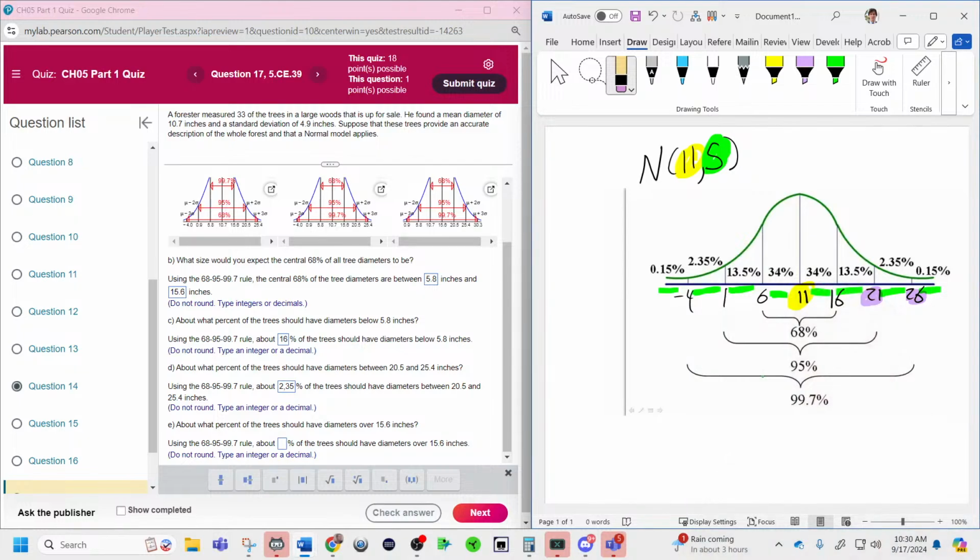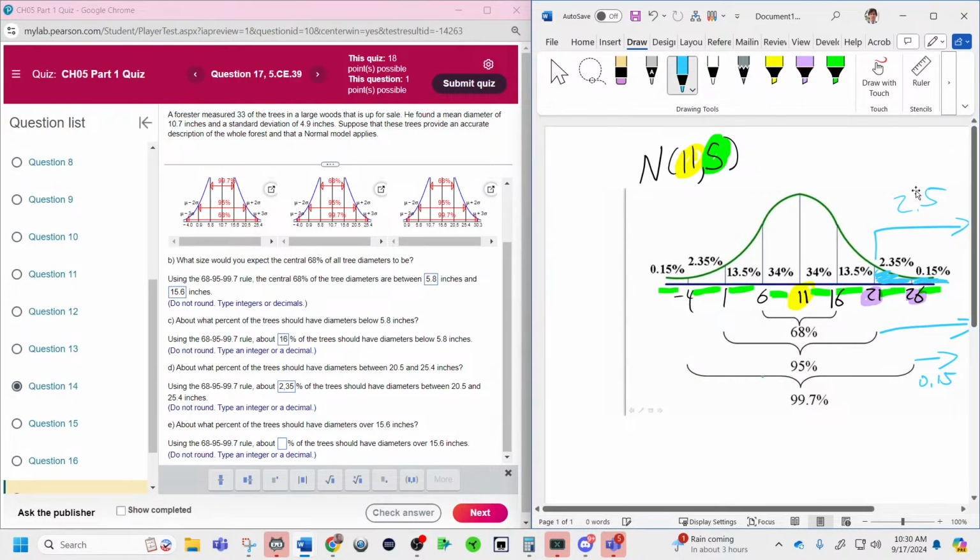And the reason it's 2.35, excuse me, is that outside of here is 2.5. That's completely above here. Above here is 0.15. So what you're actually doing is taking the total 2.5 and subtracting off the 0.15. So you're subtracting off that area and you're getting not 2.5, but 2.35. Does that make sense? This is 2.5 shaded right now, and then you subtract that off and get 2.35 because you're subtracting off from the 2.5 the 0.15 right there.